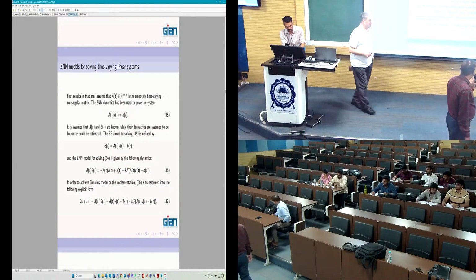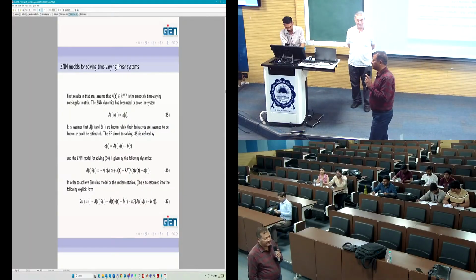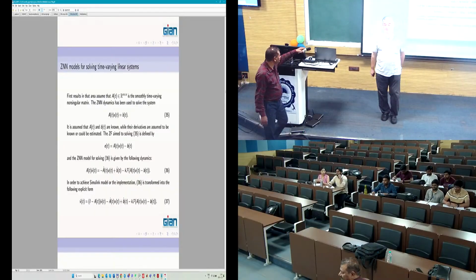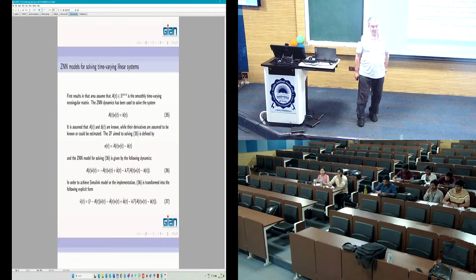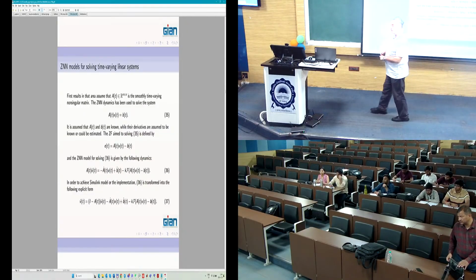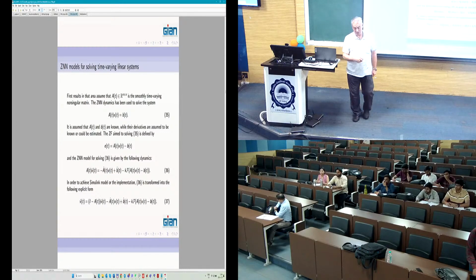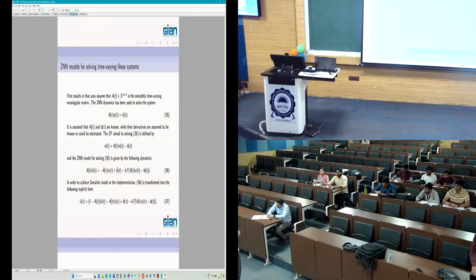In the last few lectures, we covered models, and ZNN models in the time varying case. Now we will present some models slightly above standard. We show again a ZNN model for solving linear matrix equations in the time varying case. We will apply it to a system of linear equations.